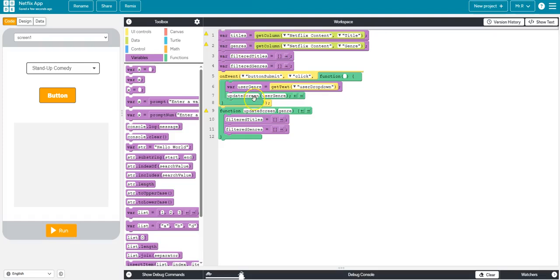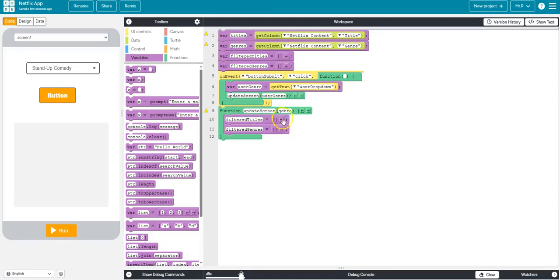So if I run this the first time and I select comedies, it's going to find all the comedies in titles and genres, and it's going to only put those into my filtered titles and filtered genres. So these filtered titles and filtered genres are going to be a condensed, reduced version of my original list that has been filtered. If the user then goes in and selects a different genre, if I don't get rid of all of the comedies that were in there from my first filter, I'm going to end up with a filtered list that has maybe stand-up comedy and comedies.